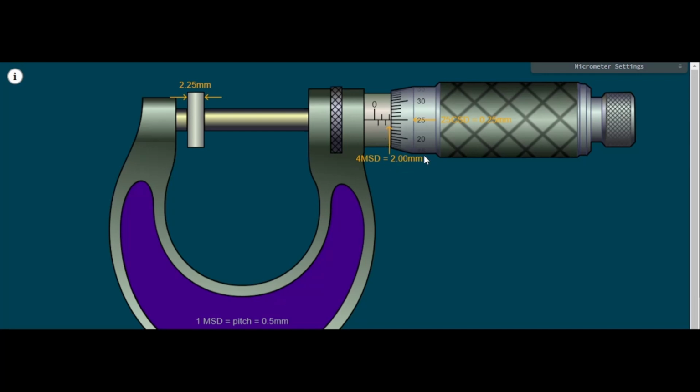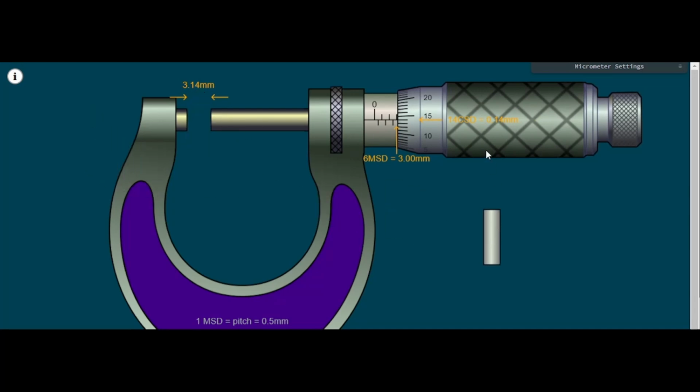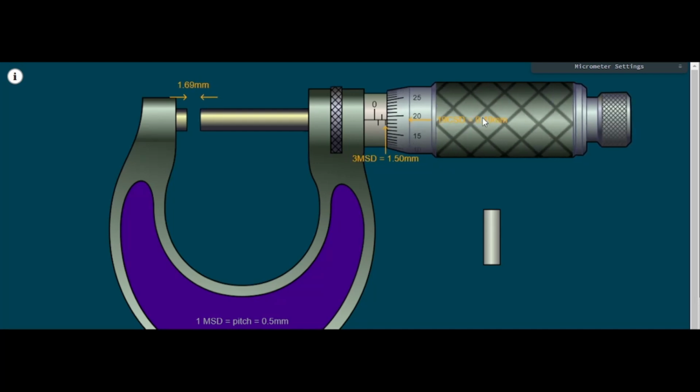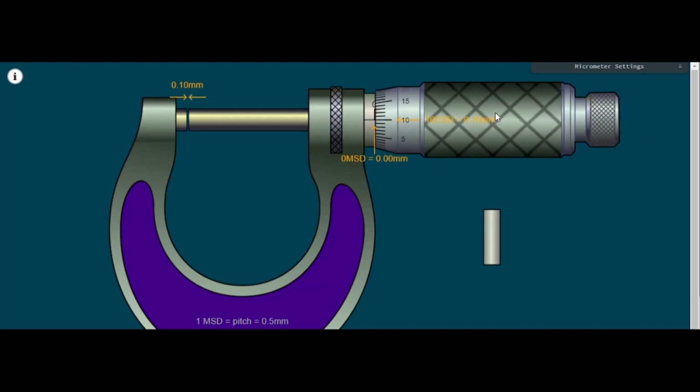So on the main scale, we are reading 2.00 millimeter. On the circular scale, we are reading 0.25 millimeter. So that's 25 circular scale divisions. So the actual thickness of this piece of metal is 2.25 millimeter. So this is the reading for an ideal case. But our micrometer screw gauge can have errors. For example, let's say I've closed this entire thing up and I'm waiting for both the zeros to match up. So now both the zeros are coinciding.